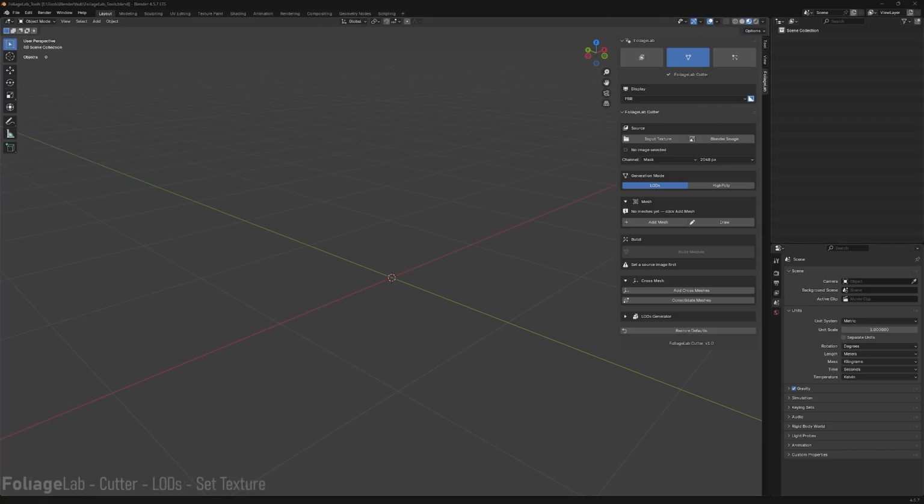The first thing you have to do is to select the texture, and you have two ways to do it. The first one is to click on the input texture, go search in the folder where you stored your texture and select the texture from there. Or if you already have the texture in your Blender project, you can click on Blender image, click on image here and select in the list which texture you want to work with.